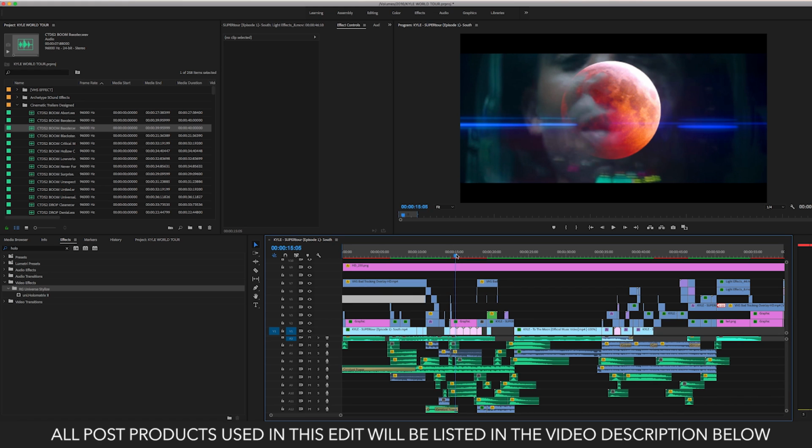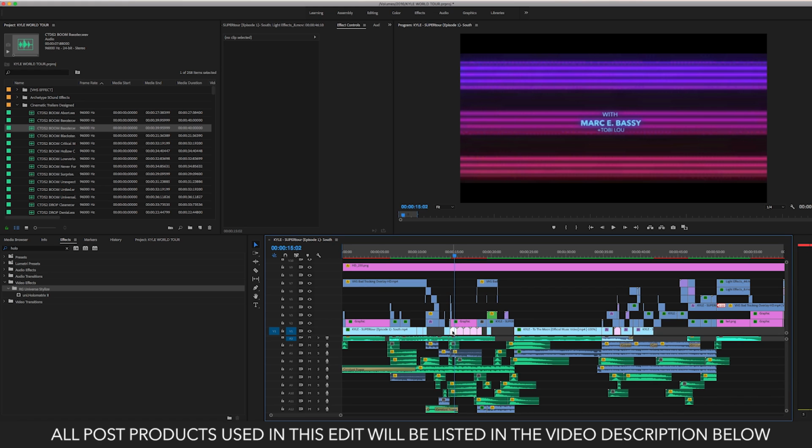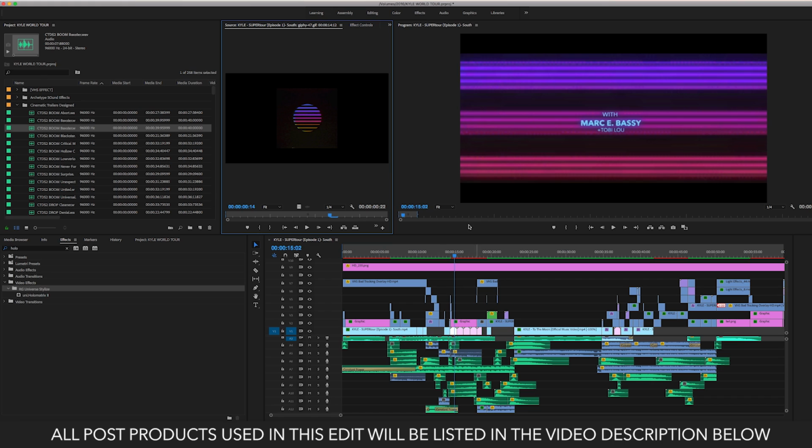Again, so Giffy, I wanted kind of this trippy background. And what I ended up finding on Giffy was this moon sun kind of thing that was cycling through these rotations, and I thought that was perfect because the song that's in this and the whole thing's to the moon and outer space, so I thought this was a good backdrop.